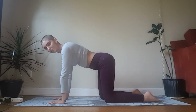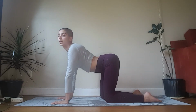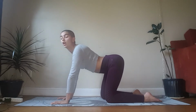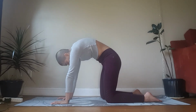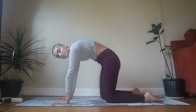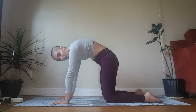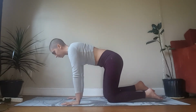Walk your knees back underneath your hips. And inhale, drop the belly, look up. So this is your cow pose if you're familiar with yoga. If not, this is just a great way to stretch through the spine. On an exhale, you curl up, but at the same time, pay attention to your feet. Your knees should be hip-width distance apart, so when you're looking back, your legs should look like so. Awesome. A couple more of those. At your own pace, we're just getting into it.